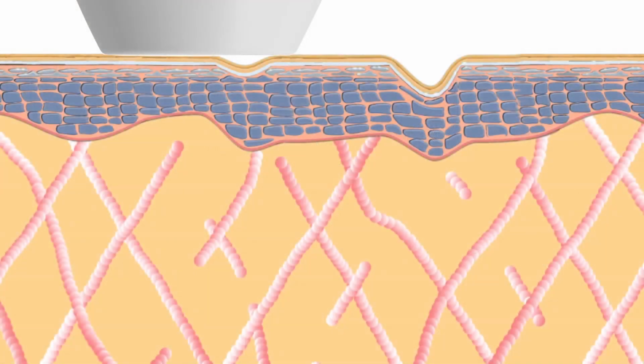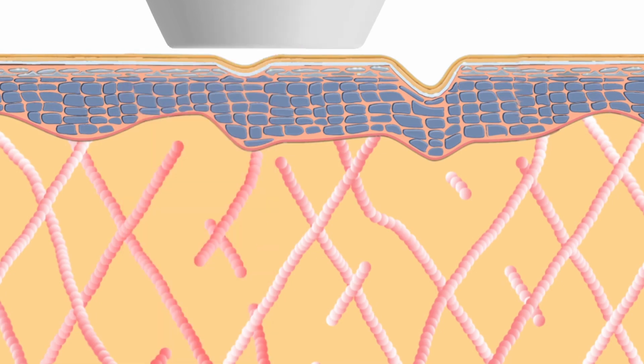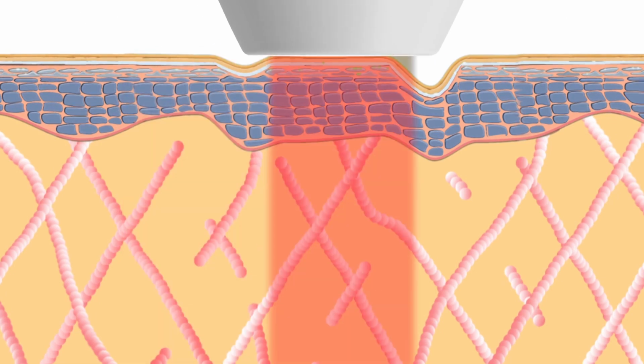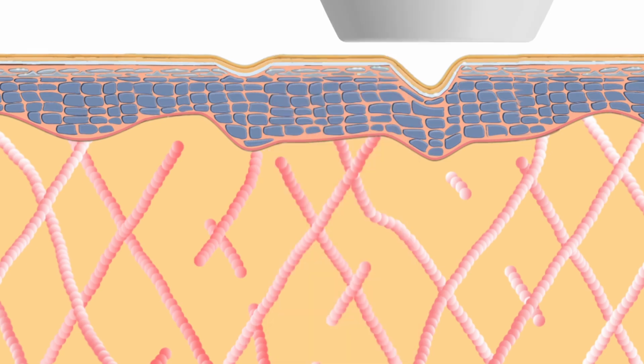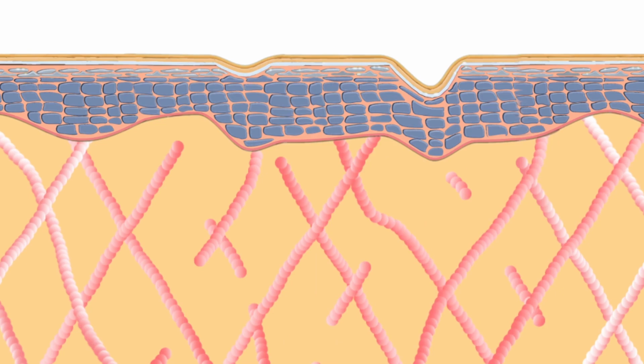Press the tip of the NIRA laser flat against your skin. Press the treatment button. You will hear one beep. Keep the tip of the laser completely pressed to your skin during treatment. After about a second, you will hear another tone signaling that you are ready to move the laser to the next spot. Treat the skin in a linear pattern so that all areas of interest are treated evenly.